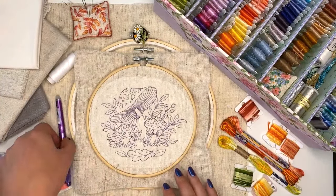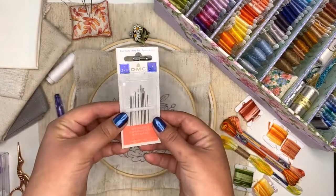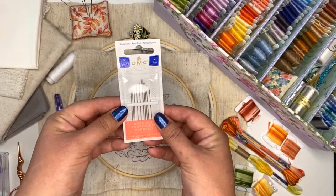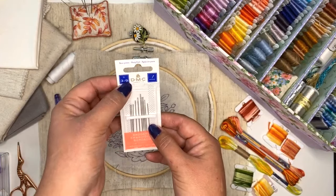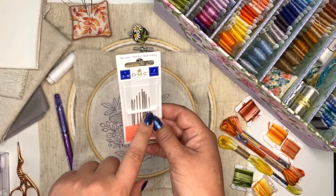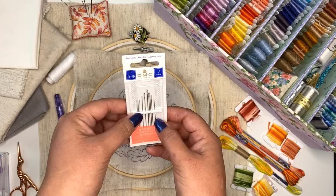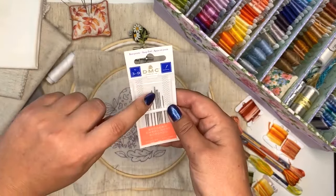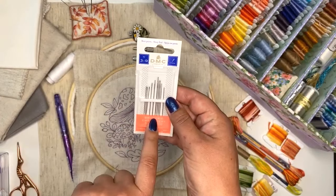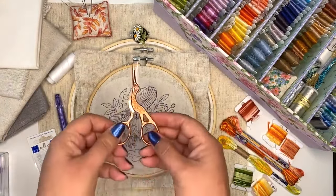Okay, so what you will need? You will need embroidery needles. I usually use DMC embroidery needles number 3 to 9, and I use the size of the needle depending on how many strands of floss I use. Those needles, they have a big eye and sharp points. So you will also need some scissors.